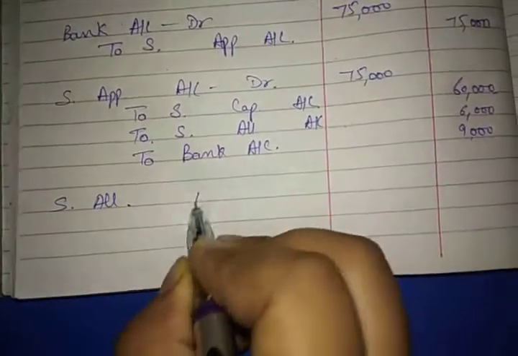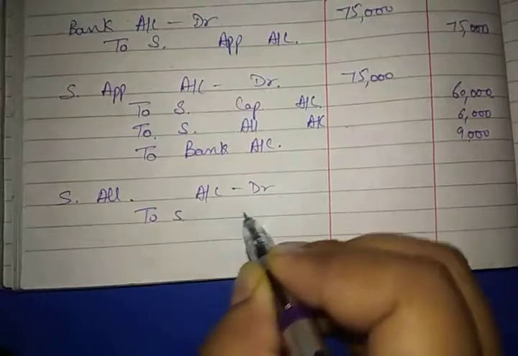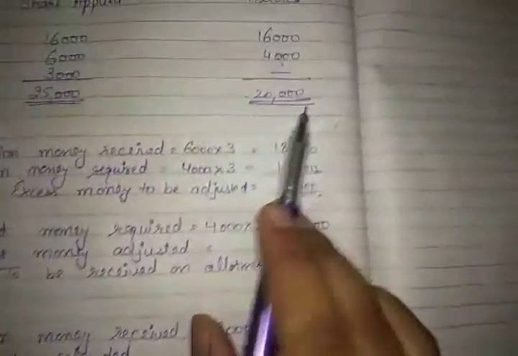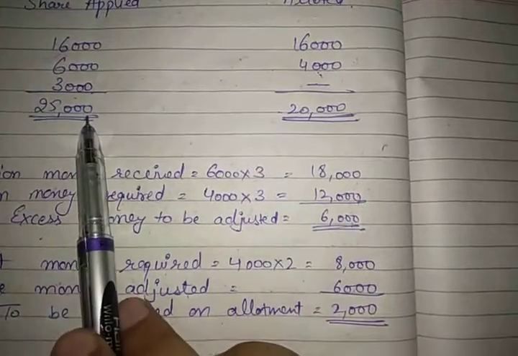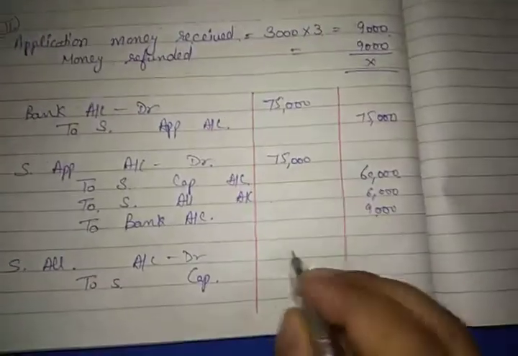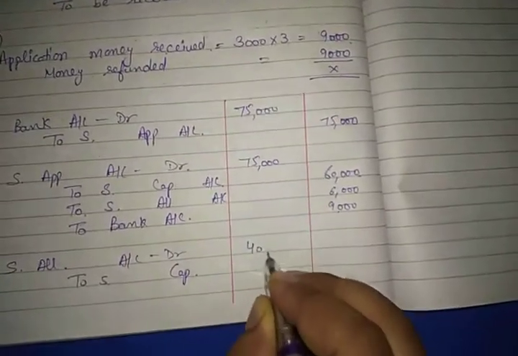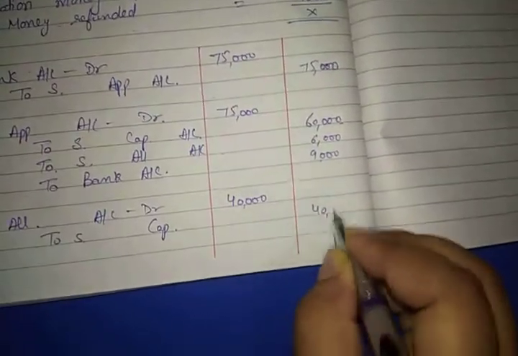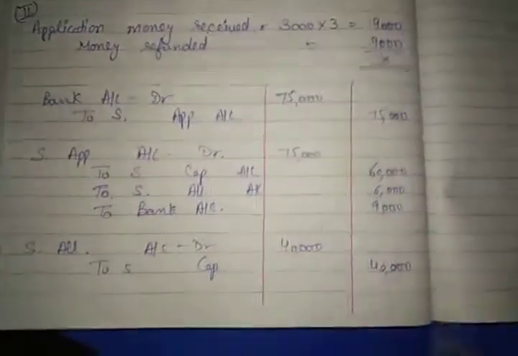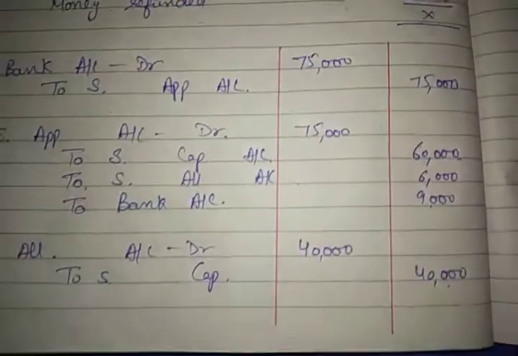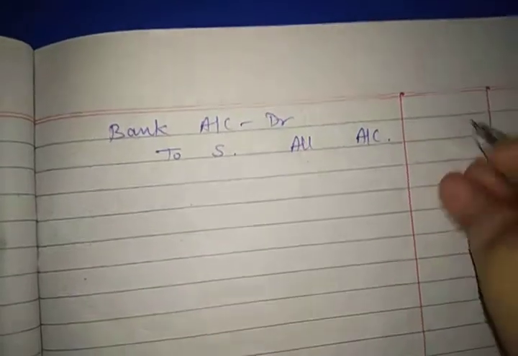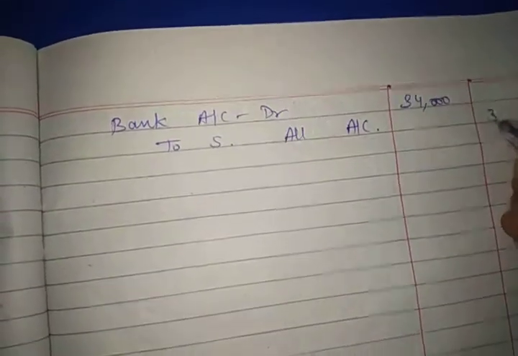Okay. Now after that you will do the allotment entry. So you will do share allotment account debit to share capital, the whole amount. How many shares? 20,000 shares. Now the question will run on these shares because we have returned the excess. Now we have 20,000 shares into 2 rupees, 20 into 2, 40,000. In total 40,000 money is required on allotment, but out of this 40,000 we have received 6,000 in advance. So we will adjust this 6,000. So the entry will be bank account debit to share allotment account, and deduct 6,000 from 40,000, it will be 34,000, because 6,000 we have already received and now we will receive 34,000.